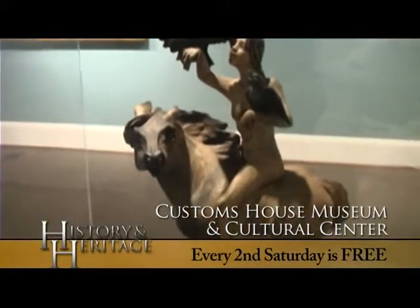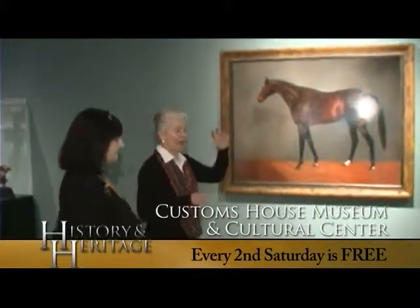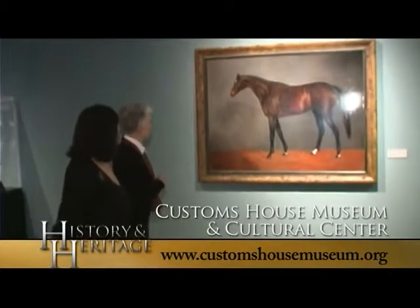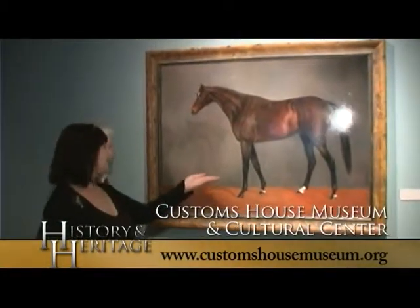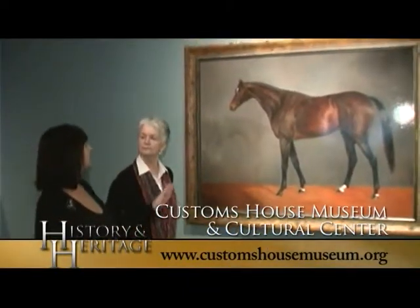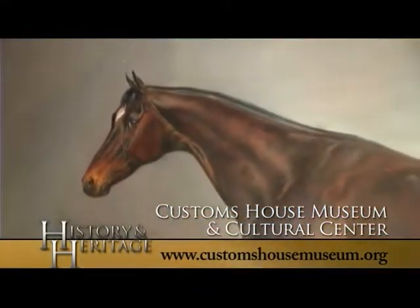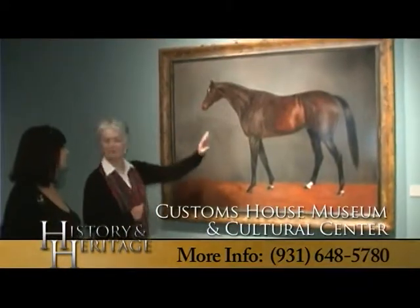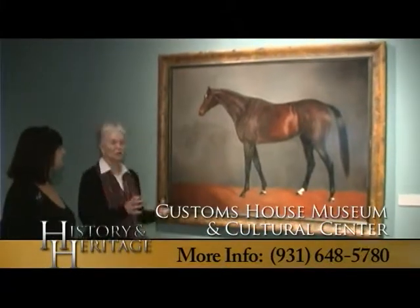When you first walk into this exhibit, you see 'My Kingdom for a Horse.' Anyone who knows Shakespeare knows that was Richard III. This is a great piece — it's very formal as opposed to the Neiman. It fits well with the title of the show. My team and I always focus on visual effects, and this is a great piece as you walk in to tie into the subject matter. It introduces the horse. It's a portrait — we don't know when this is. It is just a horse. It is a portrait. It's beautiful.